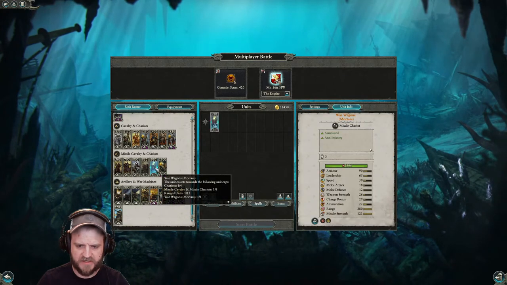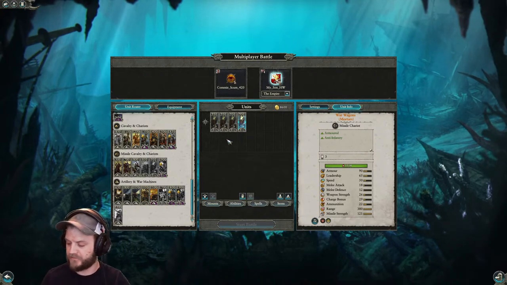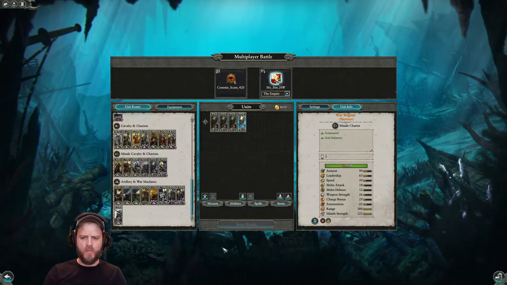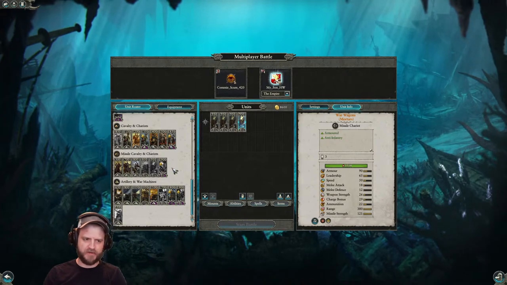I have to be honest, I'm getting sick of these four mortar wagons. They haven't been very effective so far. I'm trying to think of what I could use to augment them, but nothing's really coming to mind.